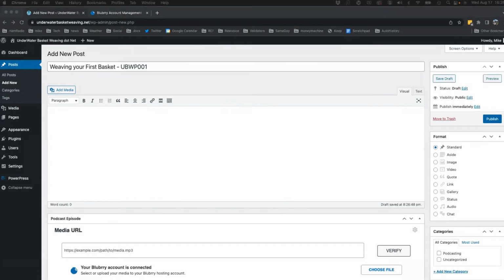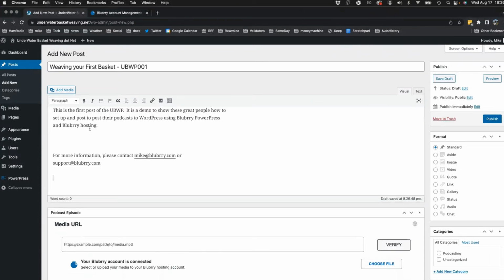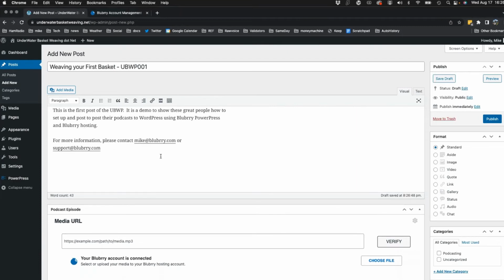And when you do your show, make sure you put at least a couple of sentences in the main body, otherwise known as show notes. Now this does work the same. This is the classic editor. It works exactly the same on the block editor, which is standard, but I like the old way of doing it. I'll show you what that looks like in a minute.